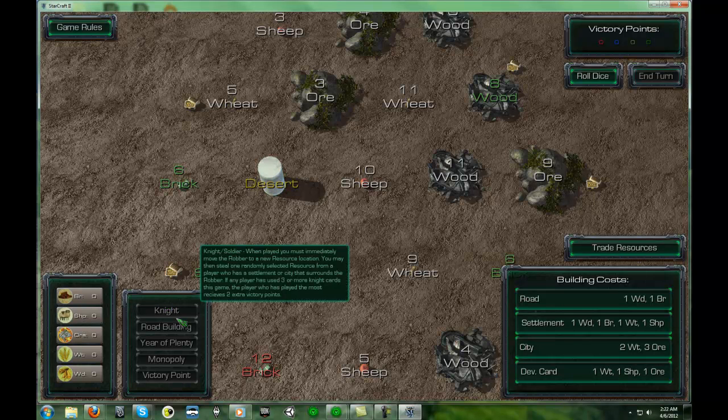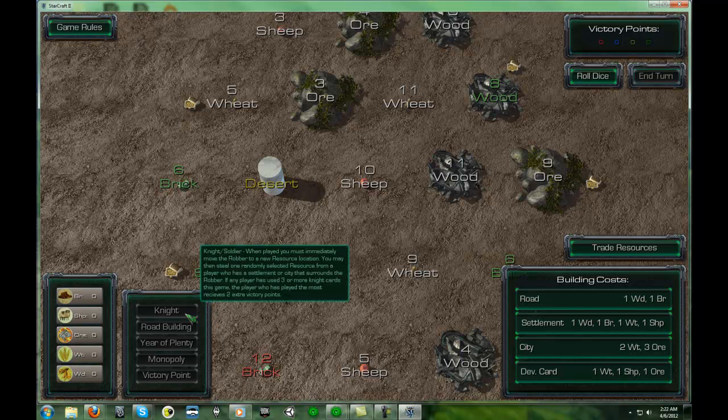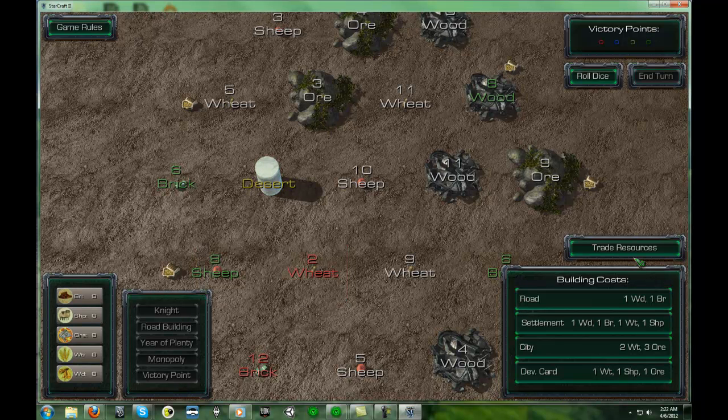Then you've got all your development cards right here. Still shows you exactly what they do. And whenever you purchase a development card, it highlights to show that you can use it. There's currently no display to tell you how many copies you have of any given development card, but I'm going to be implementing that as one of the next features. So then we have the Trade Resources button, which opens the dialogue, which I'll go over in a second.